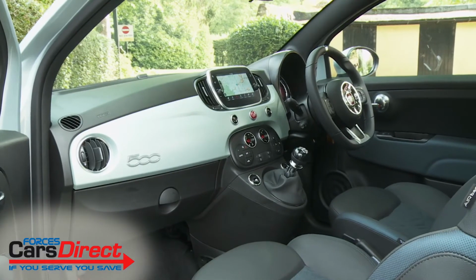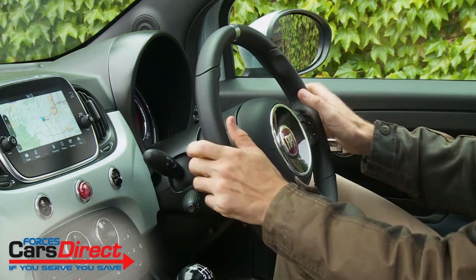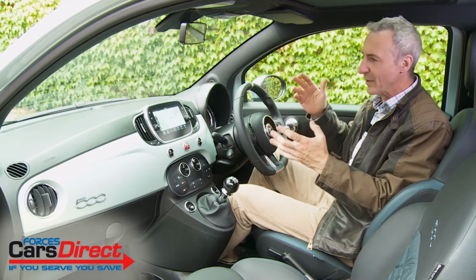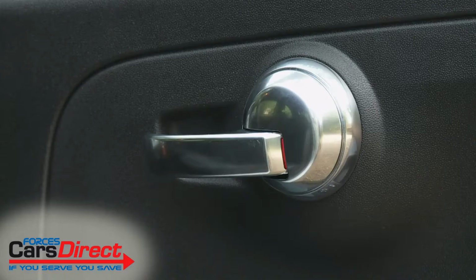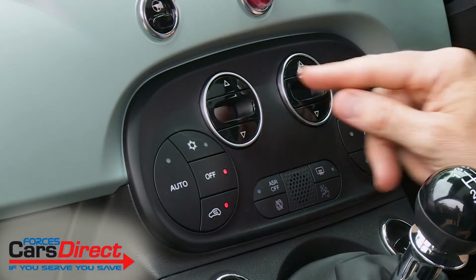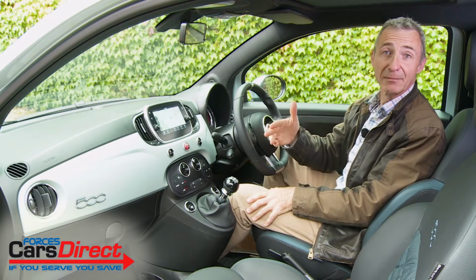Not much has changed in terms of getting comfortable. It's still disappointing to find that there's no reach adjustment for the steering wheel and that the rear parking sensors you'll really need are optional on most models. It's impossible to be irritated with this car for long though. It's just so engagingly designed. The pool ball style gear stick mounted high on the dash here, the Art Deco silver door handles, the earlobe style vents around the infotainment screen, the Bakelite style fitting surrounding the ventilation controls. All of it's fun and trendy and reasonably ergonomic.